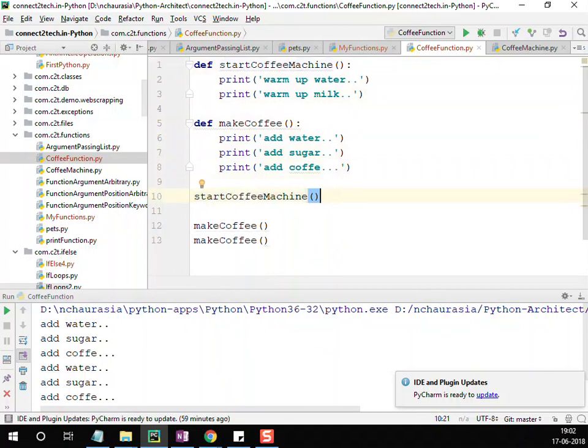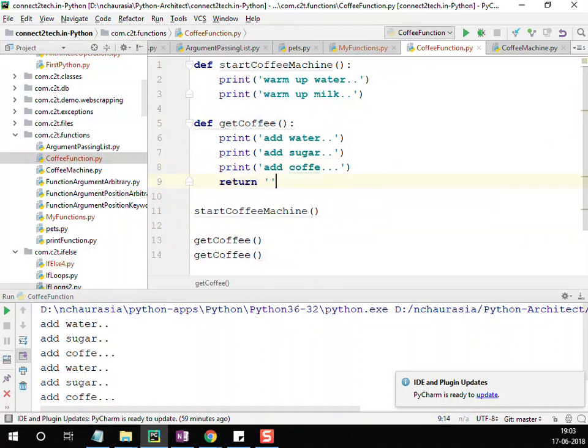Now in the second case, instead of make coffee, I'll say get coffee. It will make more sense. So I'll call it get coffee, and I will copy and paste this here, right? Now in this second case, I'm also going to return a value, return coffee here, right? Because when you say get coffee, you should also get an output. Is that right? So now if you get an output as a coffee, you have to put your coffee mug under the machine so that the coffee is filled in the cup.